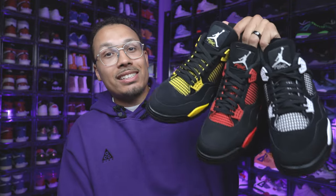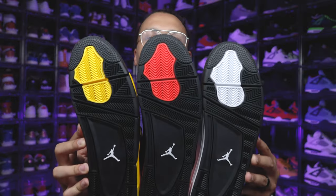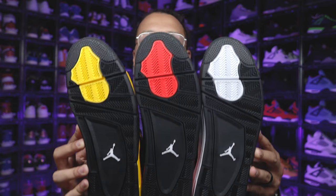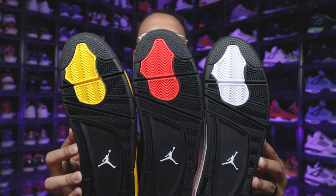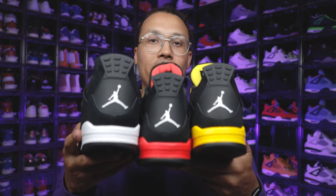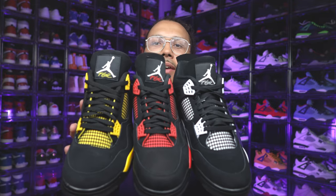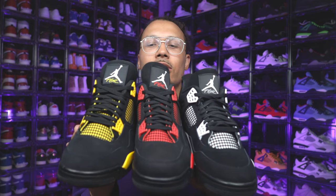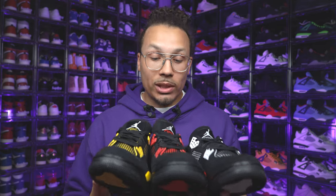Let me give you guys a quick rundown of these shoes and show all the similarities and differences between the models. When it comes to the outsoles, each has the shoe's accent color — yellow, red, and white — and the Jumpman is white on all of them. It's a Jumpman era, not a Nike era. On the back tab of all the shoes you also have a Jumpman. When it comes to the mesh and nets, everything is exactly the same on these models, with the yellow, red, and white matching accordingly on the eye stays as well.